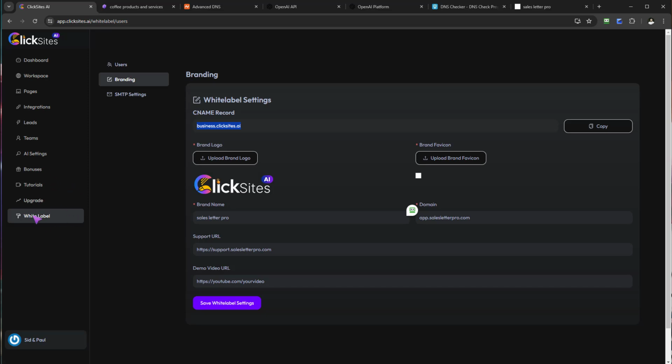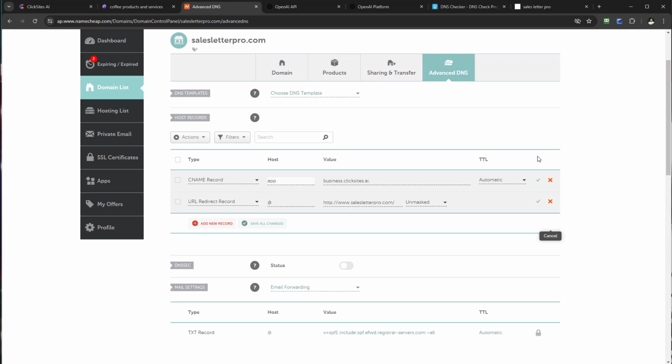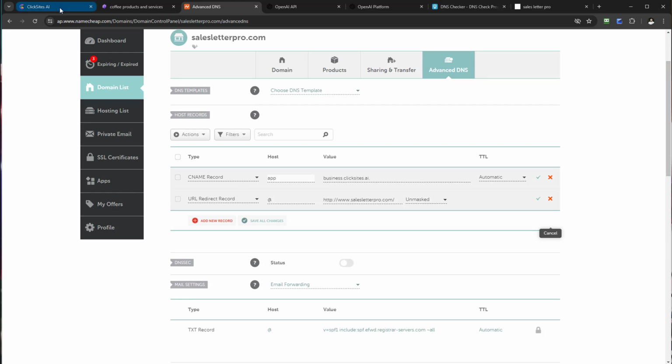Okay, so what I'll do is leave you to, if you need to pause it, go through the video and follow those steps. Brand name and support URL you don't have to put, but if you have one, then great, add it. But brand naming, things like your domain name are obviously important, and the favicon and brand logo, make sure you add all of those. And remember, when it comes to your hosting, if you have any issues, you can always contact live support. I always do this. It's a very smart way, and they're always more than happy to help. Hopefully those steps have been very clear.